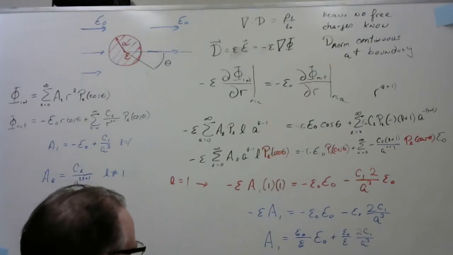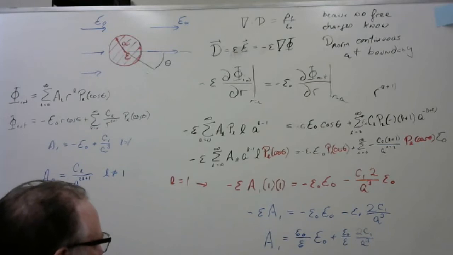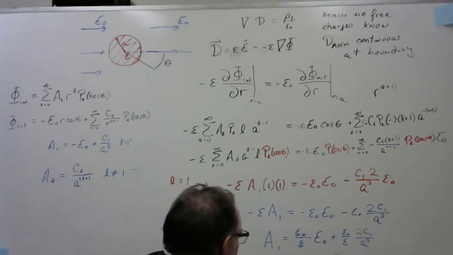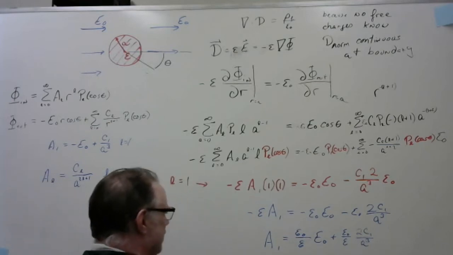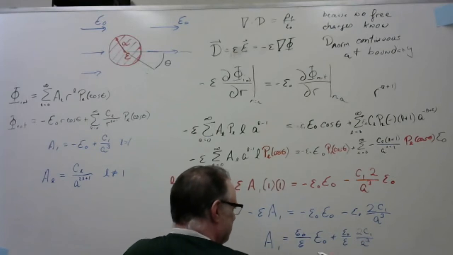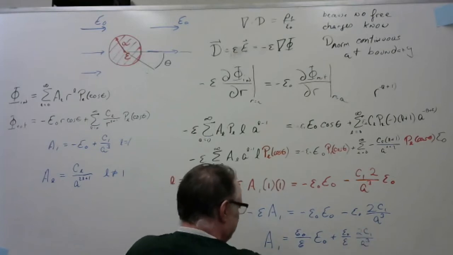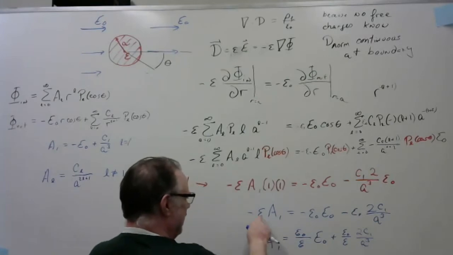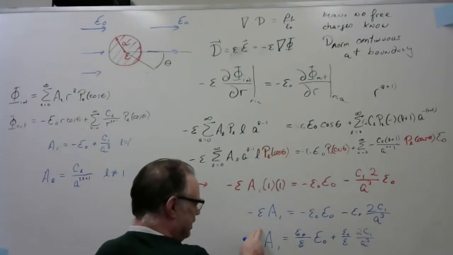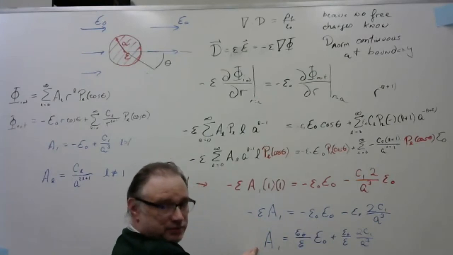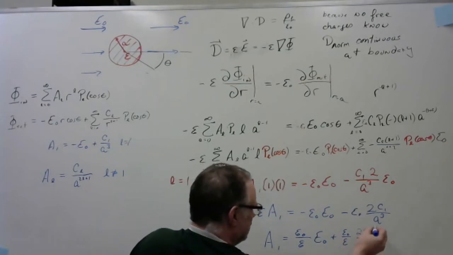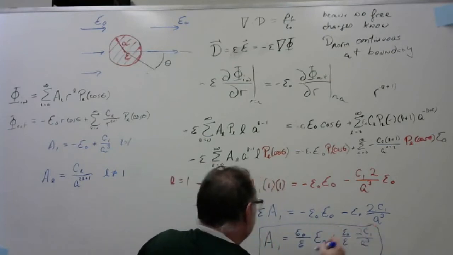Oh, darn, they did it the other way. Shoot. That's fine. All right, I'm going to take this. It doesn't matter. This is good enough here. So this is another one. What they did is instead of dividing, they divided by epsilon naught. So they got the epsilon over epsilon naught over here instead of this, but this is good. It's still legit. There we go. I'll write this down.